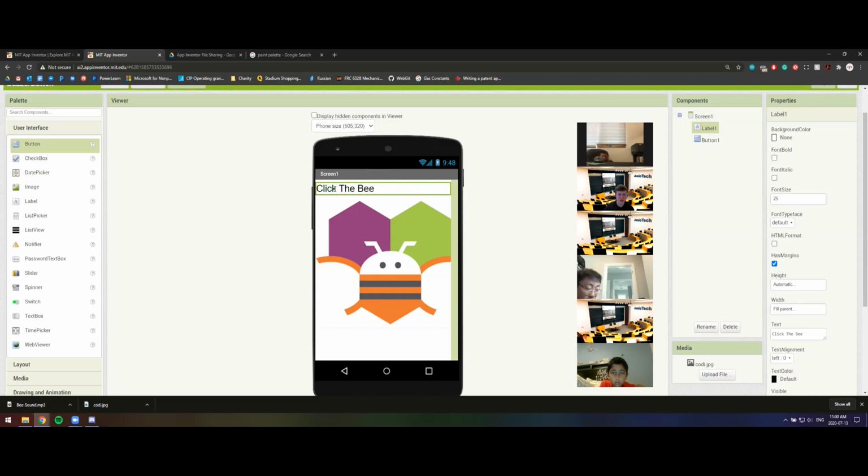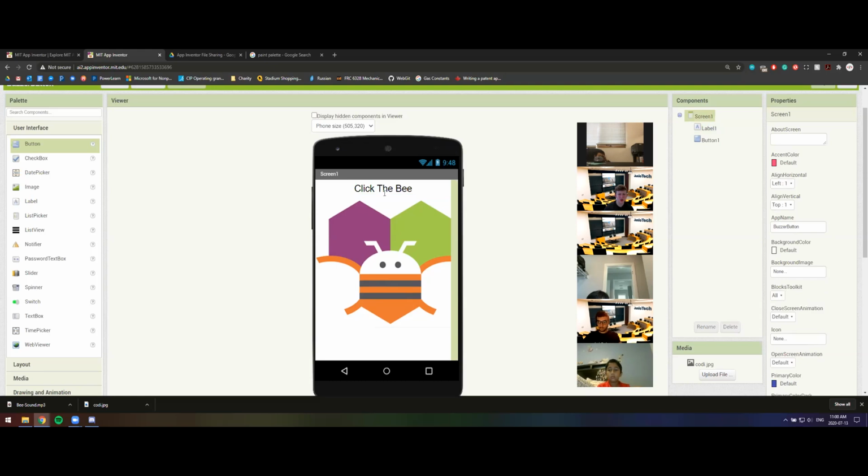Now that I have this text box full across the screen, I can now actually center this text in this label, and it will be centered on my screen. So if I go down here in the properties menu under text alignment, I can click center, and here I go. Click the B is now centered.